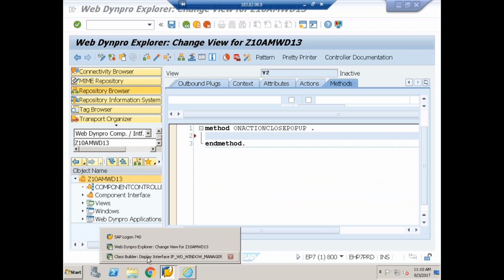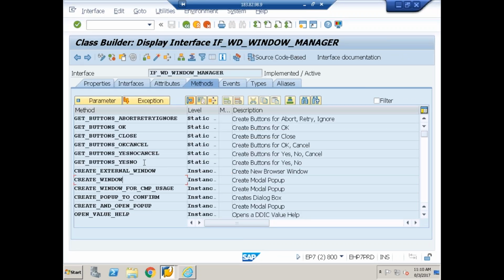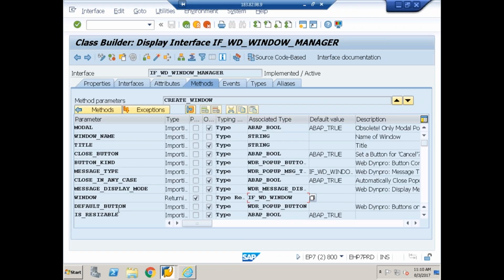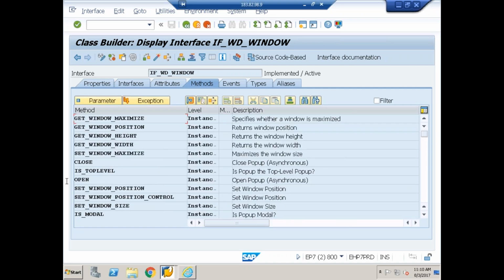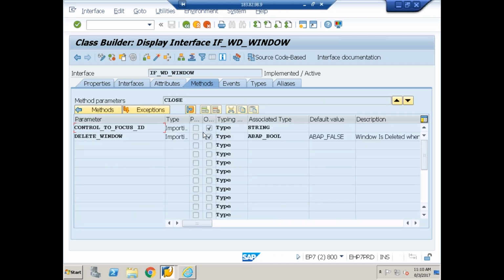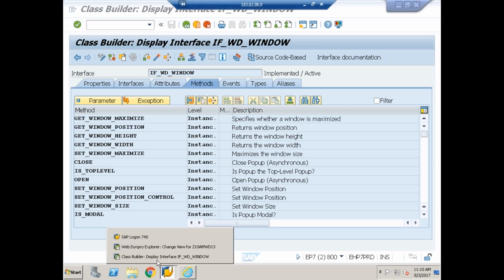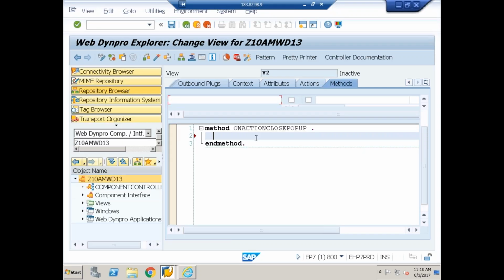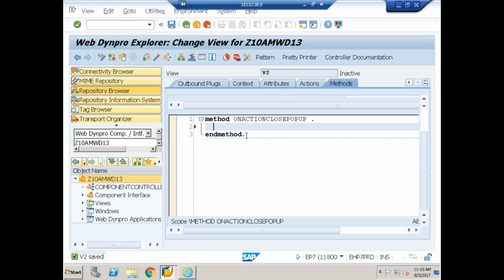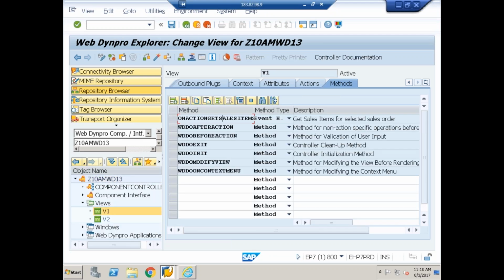So what is the method we have just seen? It is returning the object of this interface. Earlier for opening we called open. Now for closing you have to use close. Does it have any parameters? There are no mandatory parameters. I can call the close method, but you'll have a problem. What is the reference of that window? O underscore win. Where is it available? In V1, in the on action event.